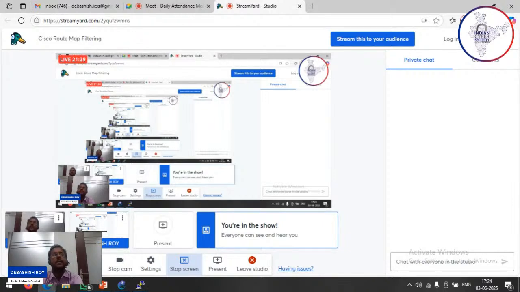And for CCNP Enterprise and CCIE examinations, route map is absolutely essential. Without this, you cannot learn BGP or IS-IS or any other advanced protocols, or OSPF LSA type filtering. You cannot filter any type 4, type 5, type 7, or type 3 LSA. You cannot filter anything. So this is about the power of Cisco route maps, and we'll explore it more and more in future. It is very important for your Cisco certification. Also, as a network engineer doing traffic engineering, you have no other choice. So this is one thing that you should master very well.